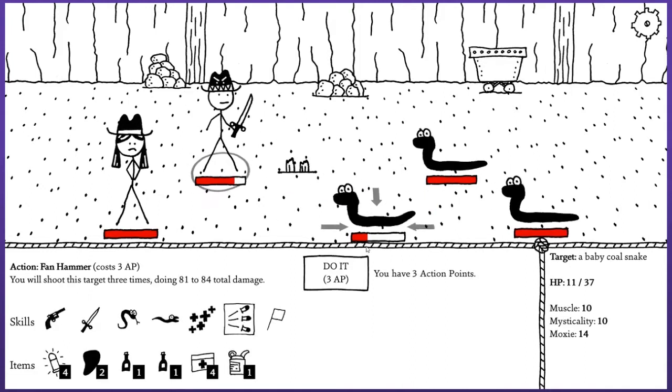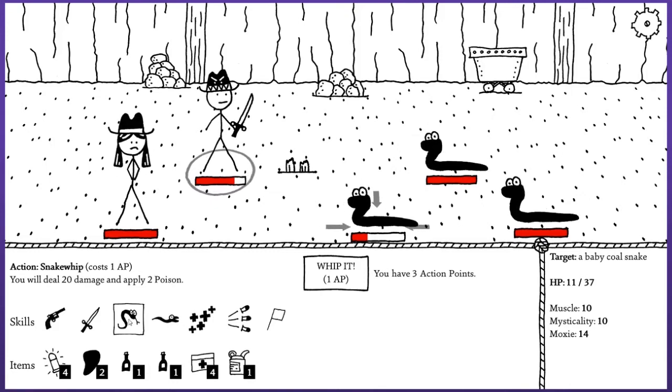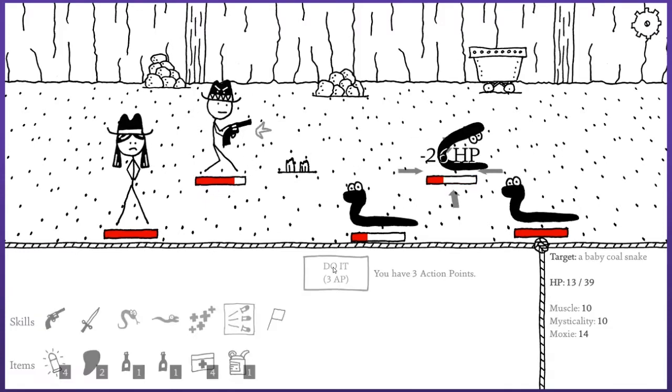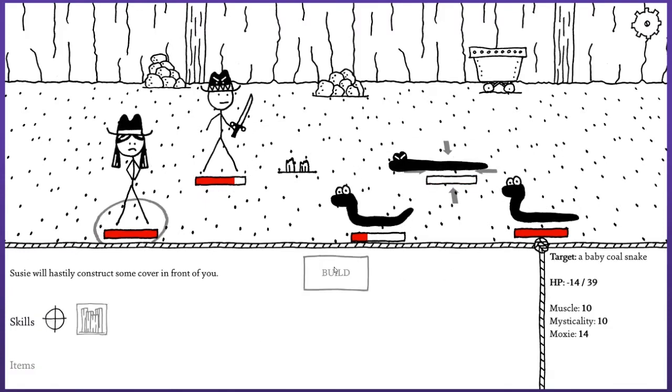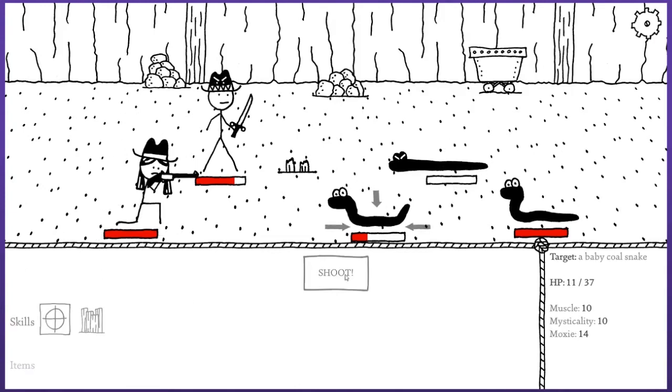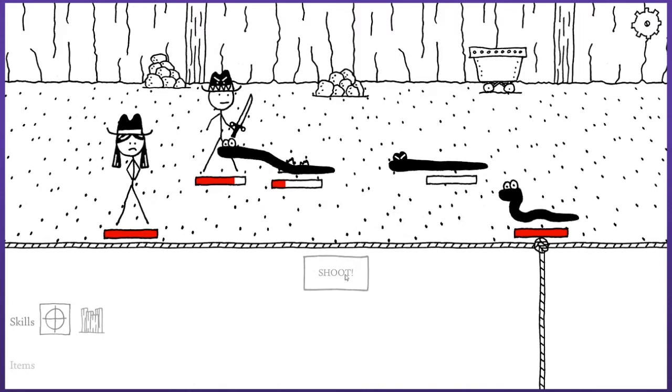Well, let's just shoot these guys up. Ooh, unless I summon a snake to fight with me. No, but then I won't be able to shoot. I won't be able to do this. So let's just blast one of these guys away. Do double his health worth of damage, basically. And then we'll chip away at these other little biddies.